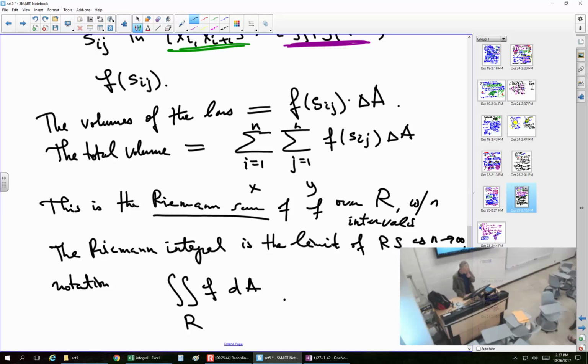If we try to deconstruct this notation, the two integrals come from not only two dimensions but also those two sigma signs. Just like in the Riemann integral in dimension 1, the integral sign is a stretched letter S. S stands for summation. So we now have two summations, two stretched letters S, and we have a double integral. Now, we do not indicate limits anymore, even though we will eventually arrive at that point. But this notation is beneficial in the sense that later on we will also be able to deal with regions not necessarily rectangular.